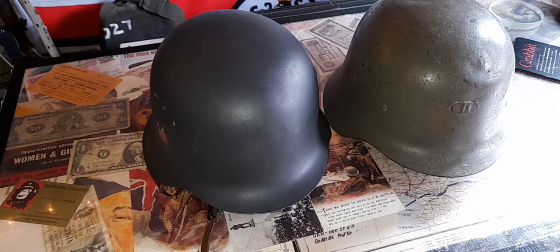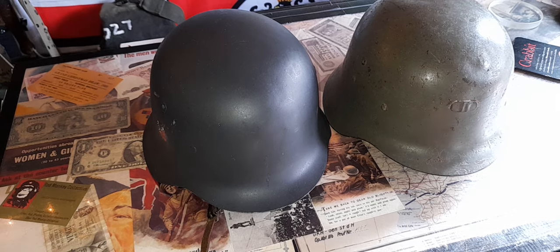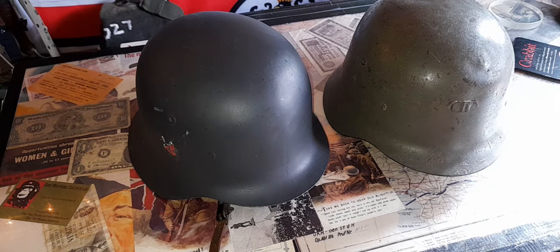You wouldn't have a Spanish M42 unless you collected sale helmets generally — I just like collecting them. I fully plan to do a video on my German helmets that aren't German. This one was advertised as a German reproduction helmet, which obviously it isn't, and I paid £41 for it including postage — so less than 50 quid.